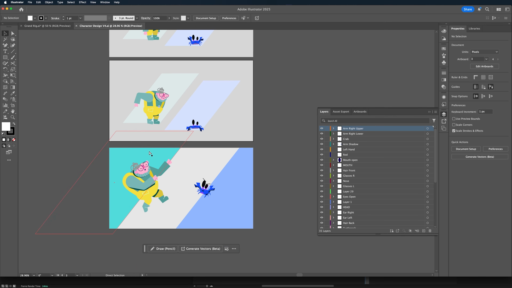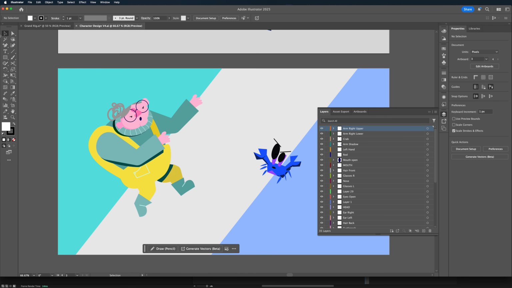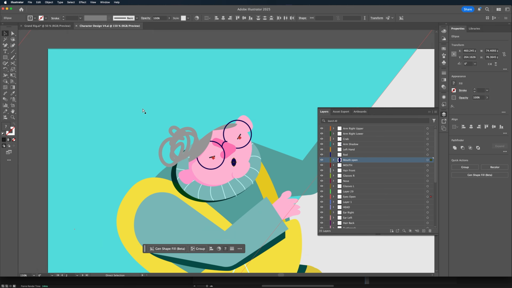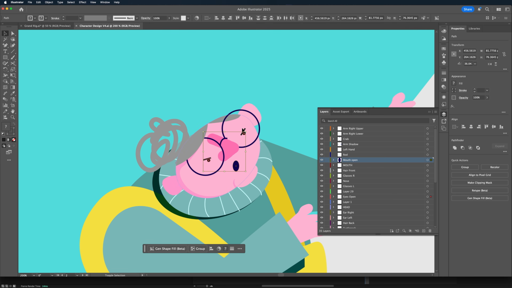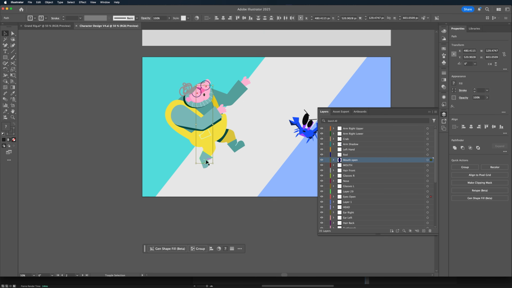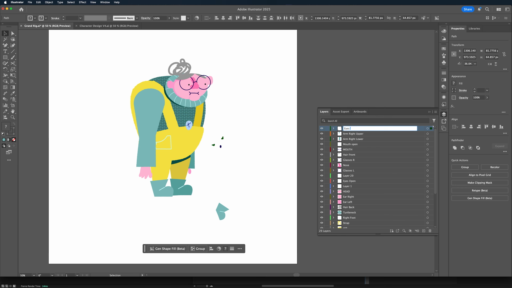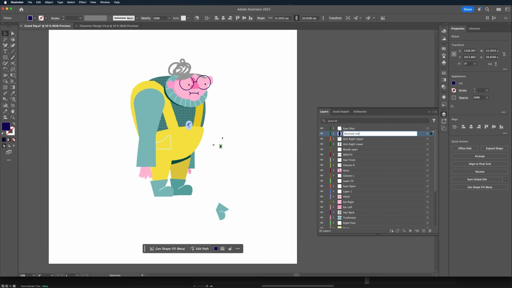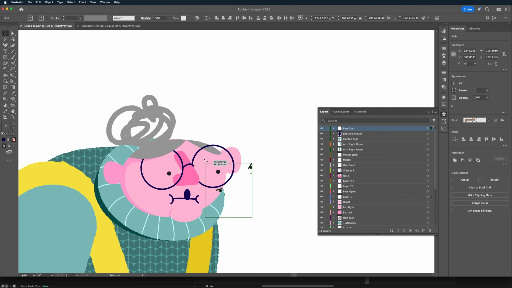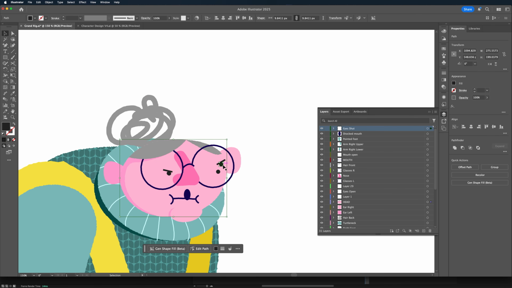That's things like her eye and her mouth changes. We want those in our new file, and we also want this alternate foot, and we want to give them their own layers too. Then we're just going to pop these where they should be on her face, because we've scaled up.